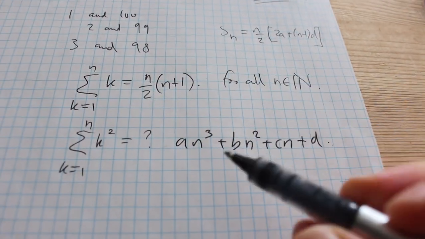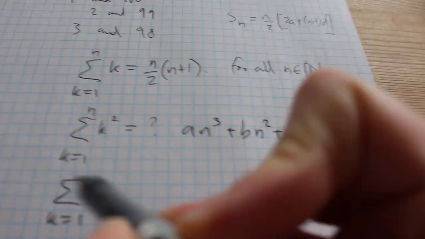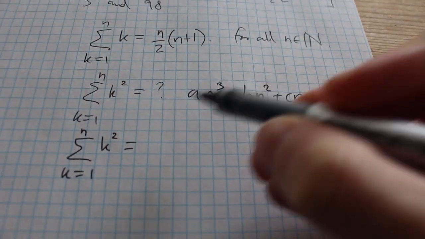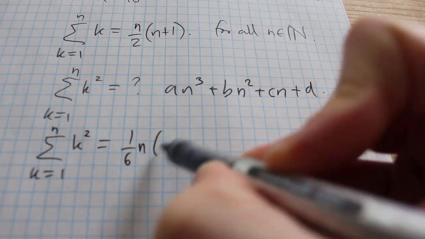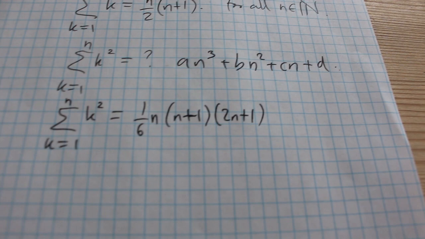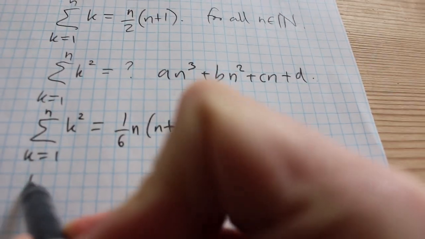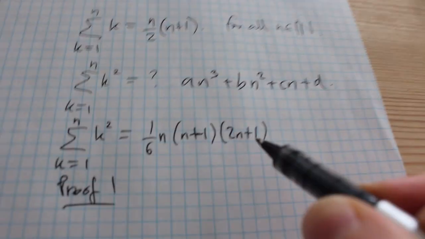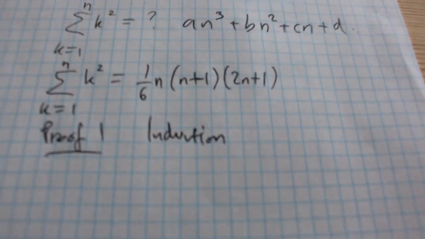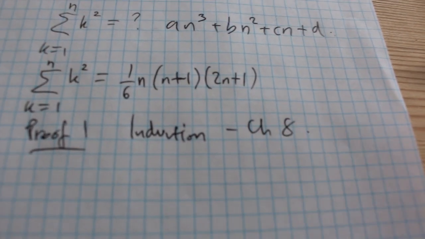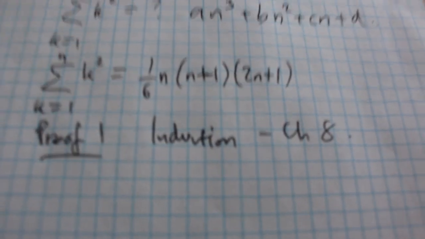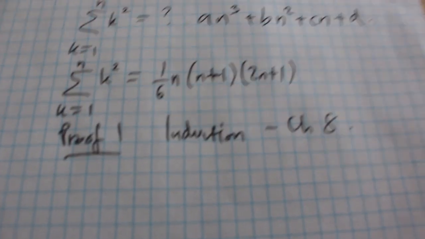Maybe first I'll tell you what it is. Normally I wouldn't do that, but here's the formula. So one possible proof is to prove this by induction. Induction on n. We haven't done that yet, but that's chapter 8 in the book. In the book it says, wait until chapter 8 to learn how to prove this, but that's deeply unsatisfying.